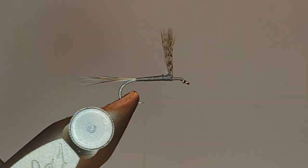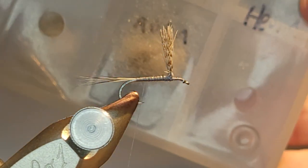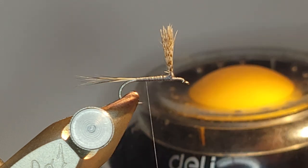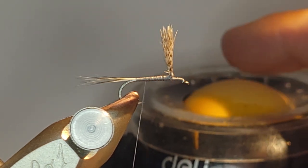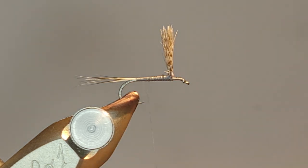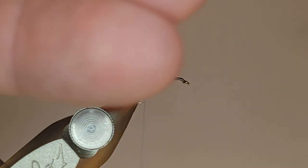And I don't have the label here for you. I just have this dubbing dispenser, and I've got a section in there for atoms. So before I get into my dubbing, I've put up a post on a couple of the groups that I'm in. Here is that little tool that I have on my desk. This ping pong ball here floats in a little bit of water. So if you just rotate it, it just gets a little bit of moisture on your fingers. Rub it together. It's the perfect amount of moisture to make sure that you can make a nice little dubbing loop here, or dubbing noodle.